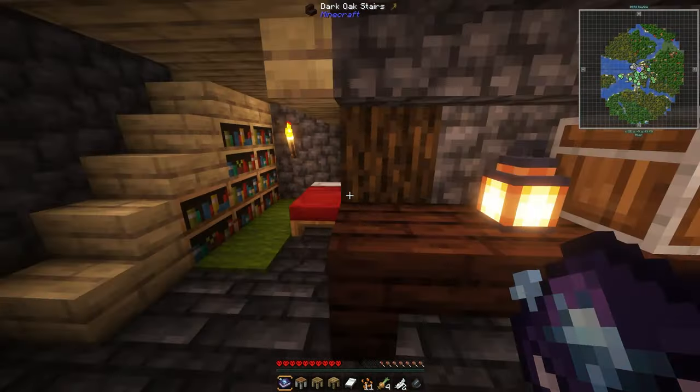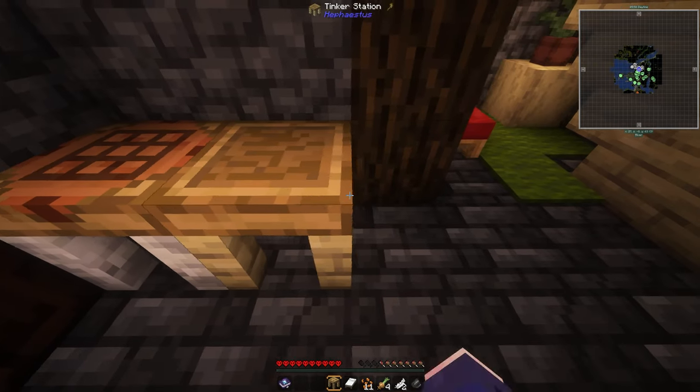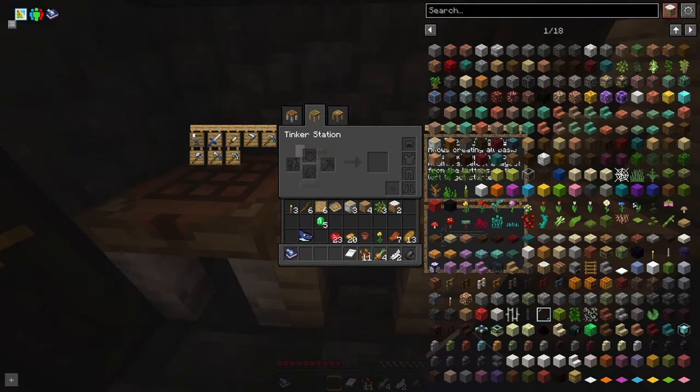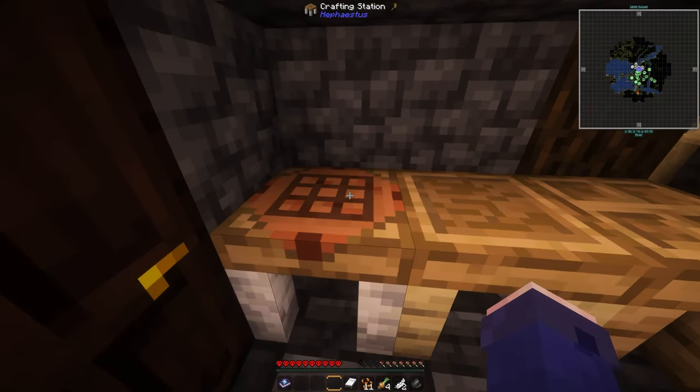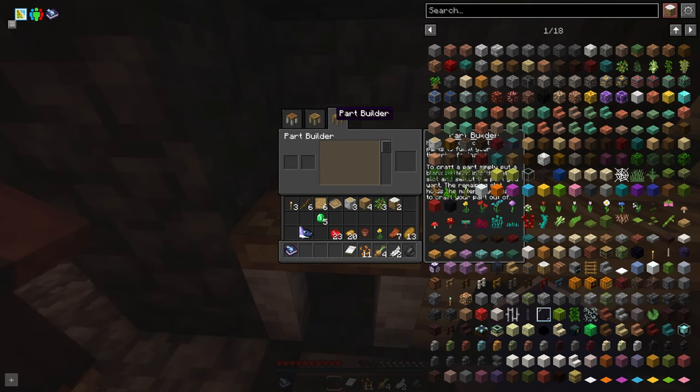Now, because this is the crafting method, there's a limit on what we can craft based on what we can make. So, first things first. Let's just go through these tables real fast. So the crafting station is useful because it connects all of the different parts.